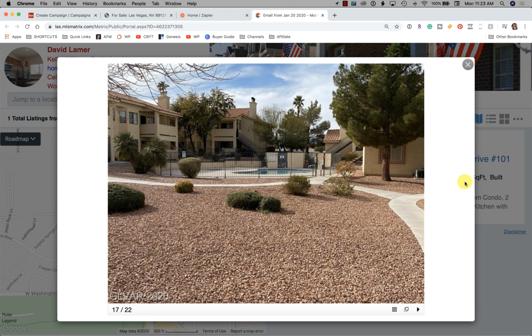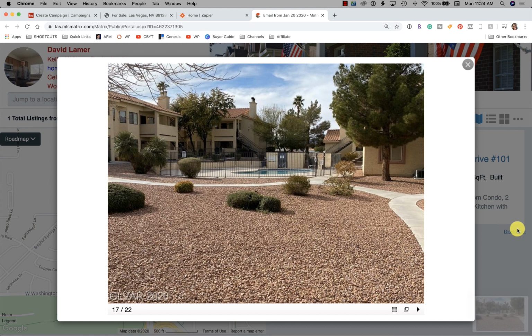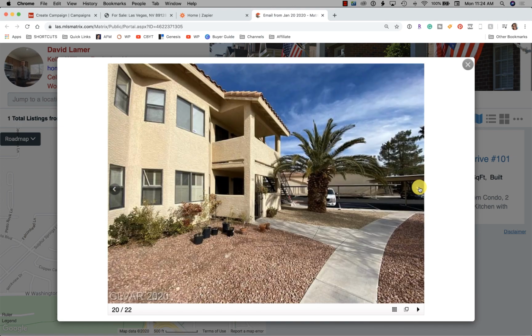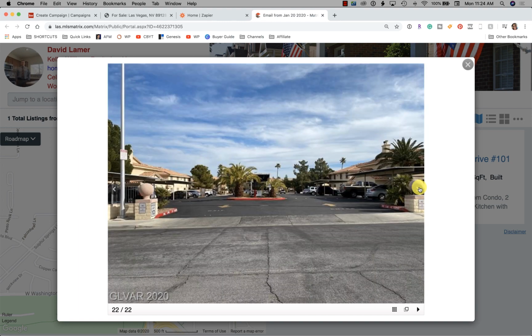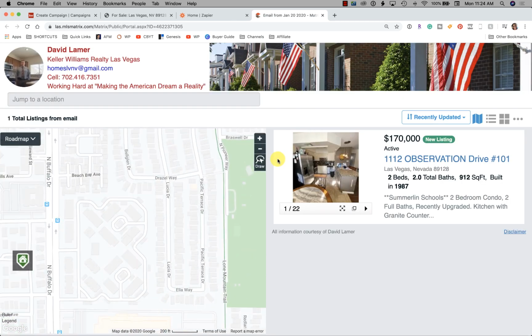If it doesn't, because it has people living there and whatnot, I'll tend to do something more like this. And I'm just going to grab this image here and use that one. And then they can click through and register, and then I'll take them through to the rest. It's tough. I will generally pick the best picture that I can find, and sometimes it's just an outside front. I prefer it to be like a kitchen or something like that.